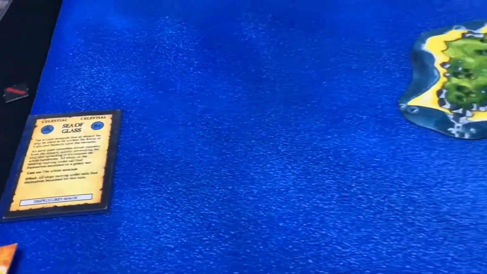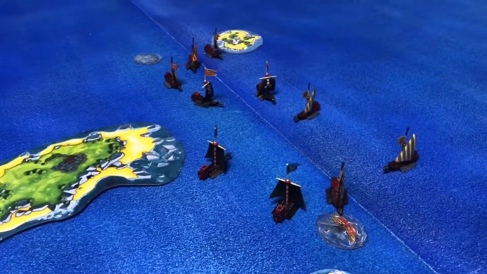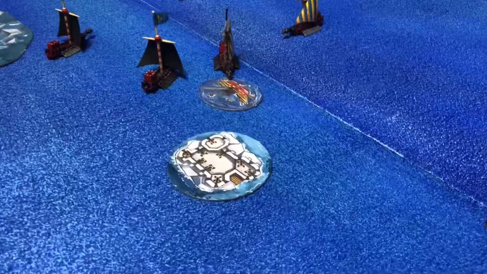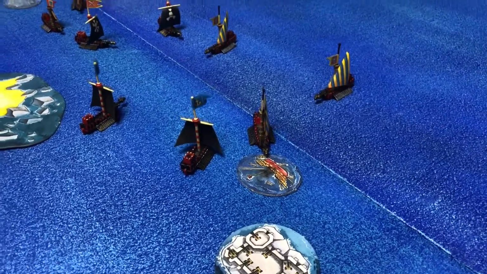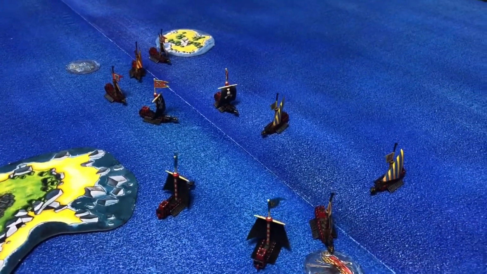So we're not really sure exactly what that term means, so we need to check, or if you can put in the comments what that term means and which page it is in the rulebook, as we just can't find it. I got really lucky again, and I managed to ram and sink another one of Ben's ships. So ramming has really been quite helpful for me actually this game.